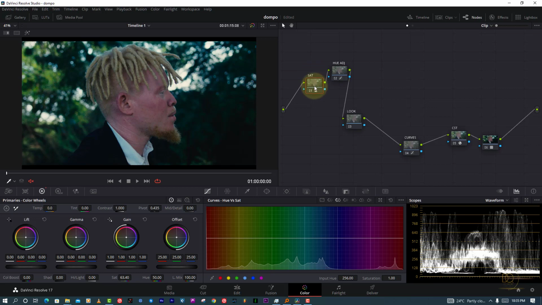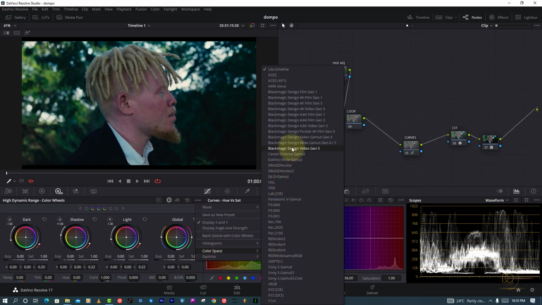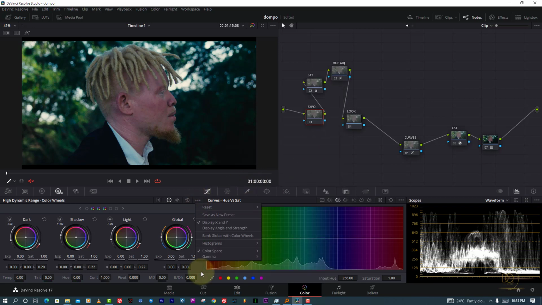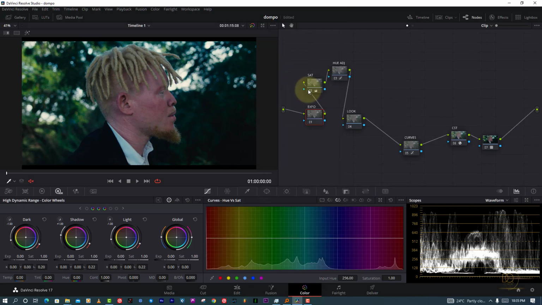But before I jump there, I want to control my exposure, especially my highlights. So I'm going to use HDR, and I'm going to change my color space and my gamma to Blackmagic, so that everything I do there is going to work the same. It's corrected to the camera, it's corrected to the set, it's corrected to the post. This is the reason I switch here. If you don't know about it, that's what I'm telling you.